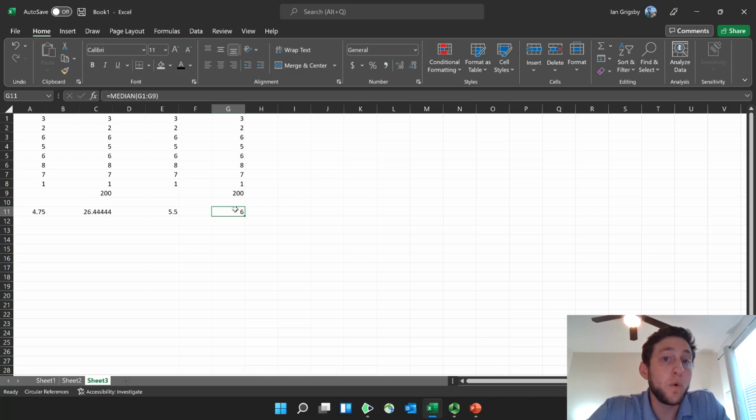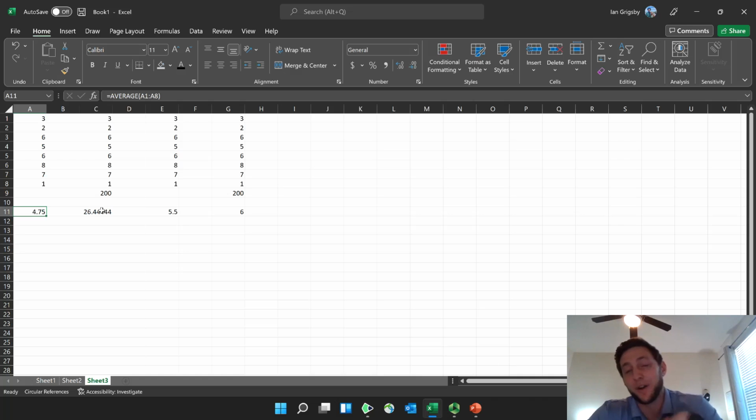It turns out your median will be very resistant to you having an extreme value in your sample. Your average, on the other hand, will bump from 4.75 to 26. It's not too resistant. The best way I could describe this is imagine if you were in a class where everybody bombed an exam except for one individual. That one individual getting 100 on the exam will ultimately bust the curve for the class, and that's usually not a good thing if you're in the underperforming group. However, your median will not be busted from that one individual.